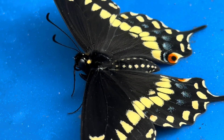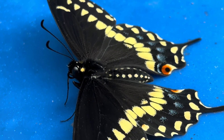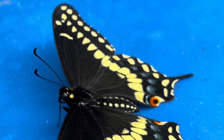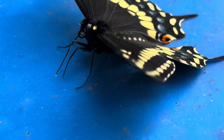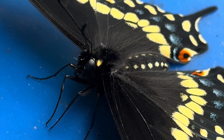Look at their incredible antenna — they look to me like golf clubs, they have such a striking shape. This male has only been out long enough to dry his wings, so he is quite calm about letting me film him. Let's take a closer look at his incredible eyes and delicate legs.